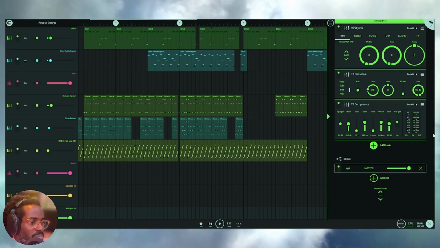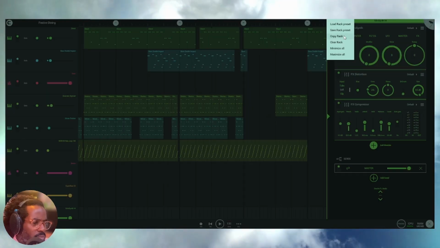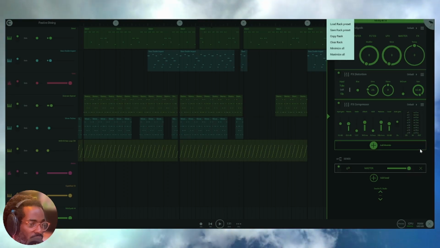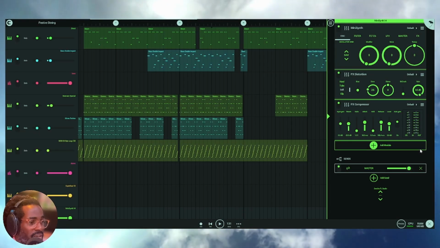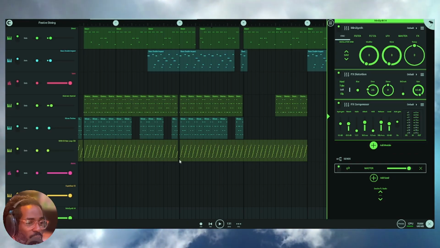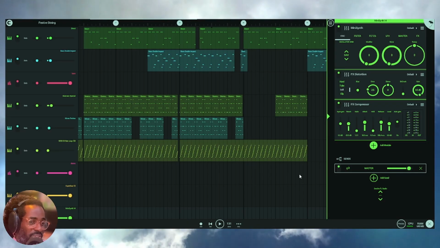So though we can build custom racks right here within FL Studio Mobile with this new ability to save and load rack presets, I love it. It's super fantastic. But a dedicated clipper module will be adopted and utilized by many mobile music producers. I can say that just based on the comments I get on my videos.